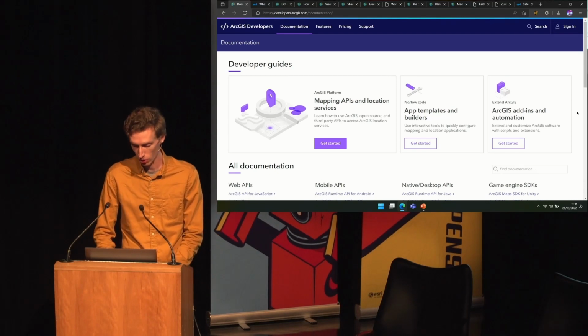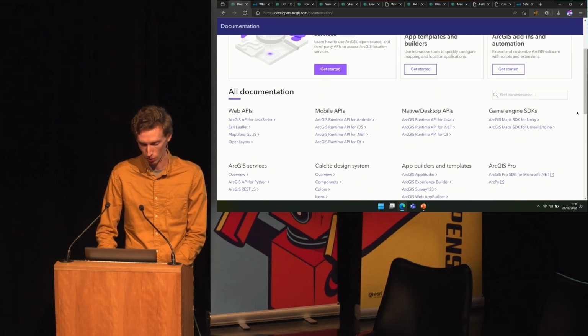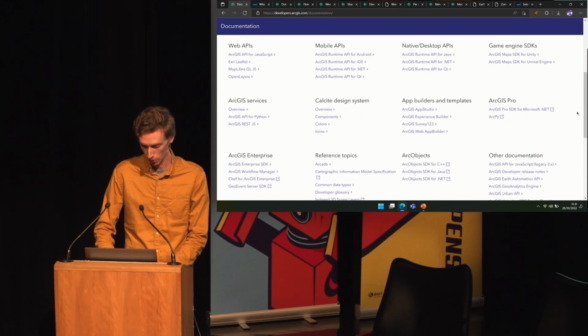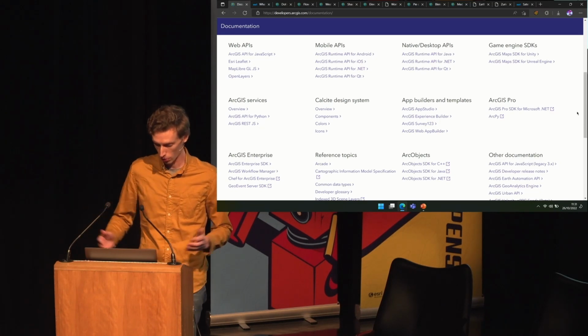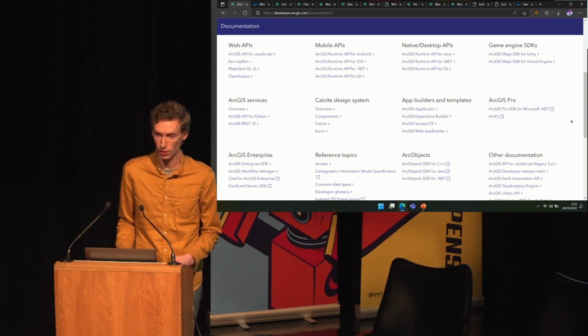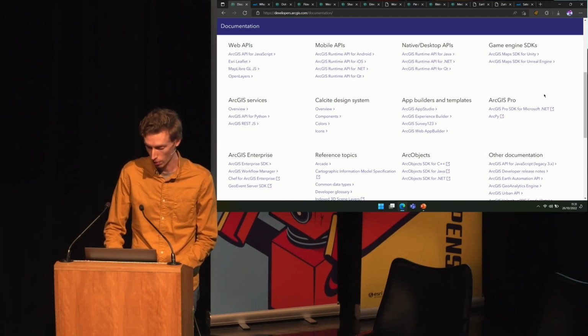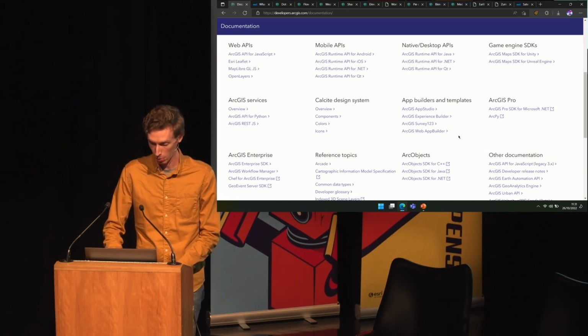And on this page, we get an overview of all of the different tools that we have available to our developers. So there's all sorts here. There are tools for extending core ArcGIS products, such as the ArcGIS Pro SDK. There are app builders.